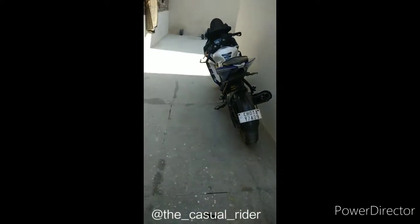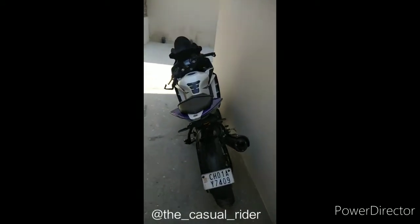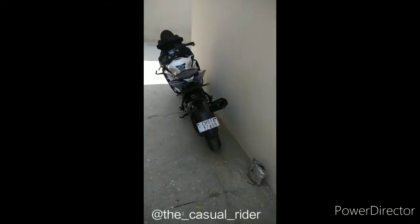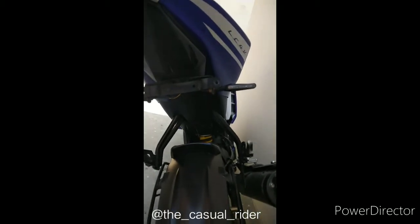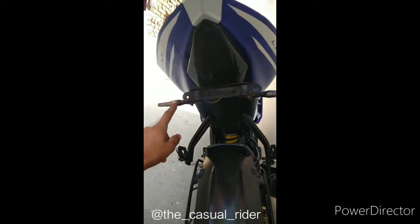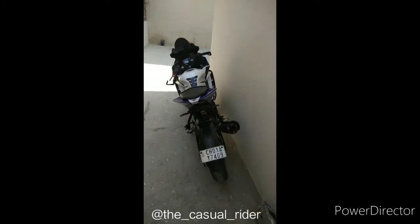The tail is fully visible, no problem there. I'm gonna make another short video when I install the full setup with the flush mount indicators, which I'm gonna have to order because I don't have them right now — or maybe I'll do something with these and install them there. I'll show you when the full setup is complete.